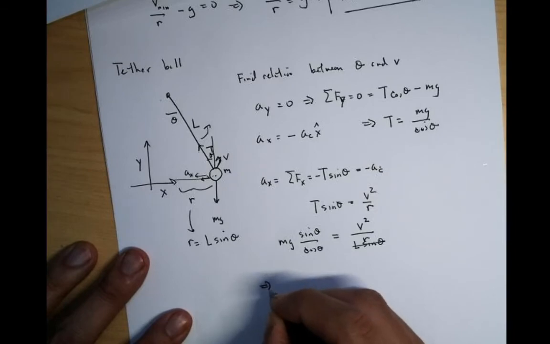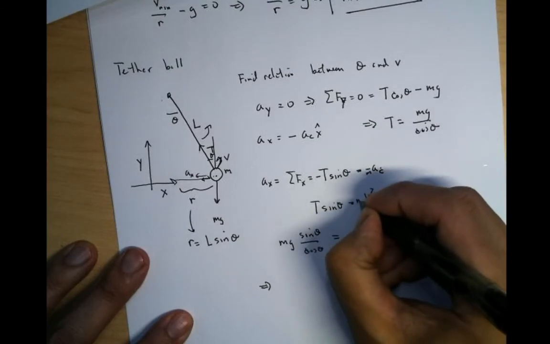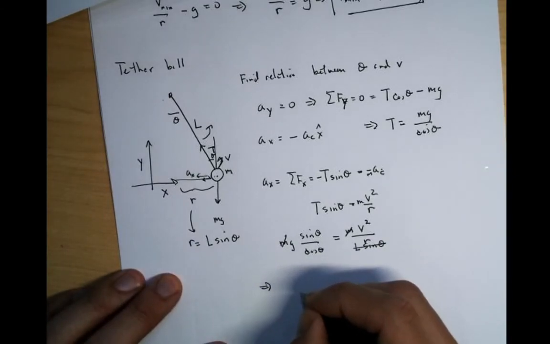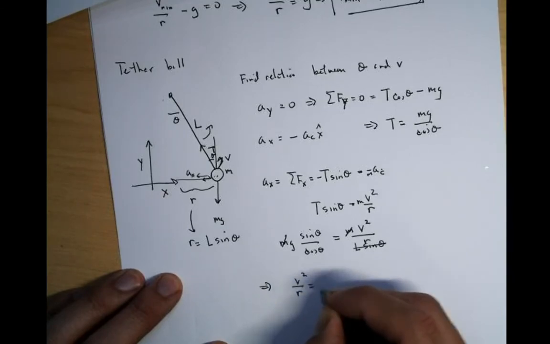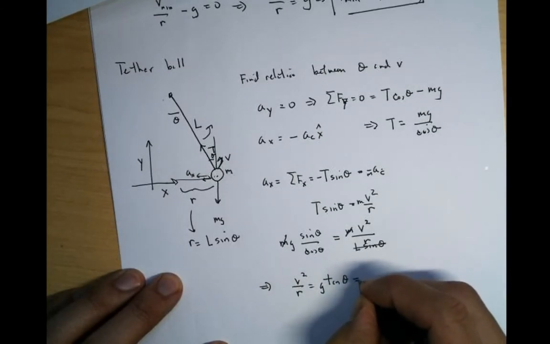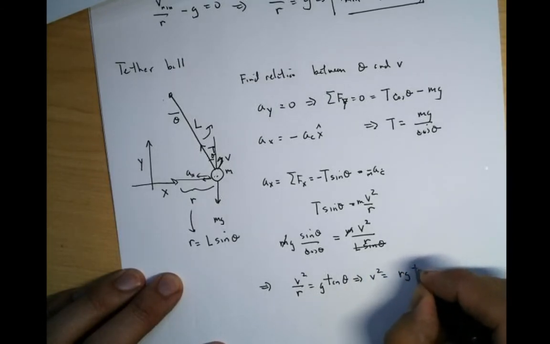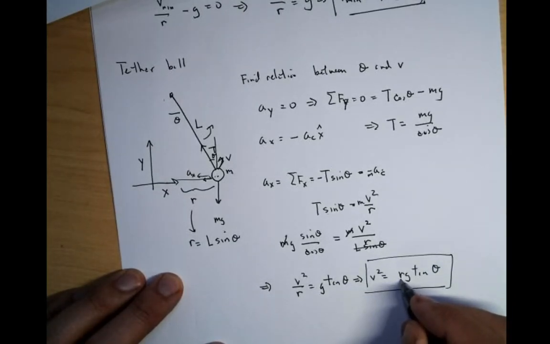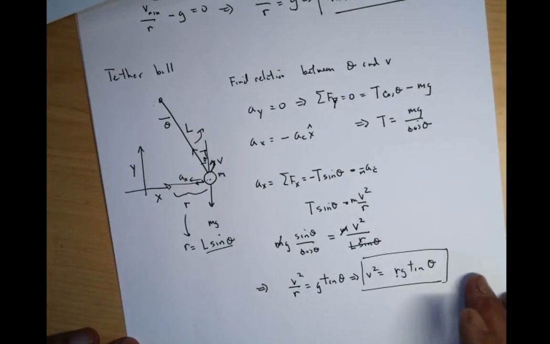So what this gives me is that, and this is equal to m. Don't forget the m there. Okay, m's cancel each other out, right? And so what this gives me is that v squared over r is equal to g times the tangent of theta, which is equal to v squared is equal to rg tangent theta, okay? All right, now you just gotta be a little careful. This r is in fact something like that. So you just gotta be slightly careful about that sort of stuff.